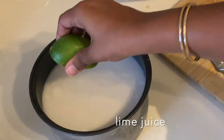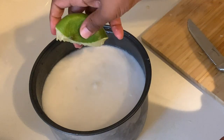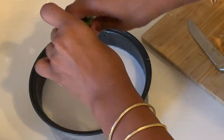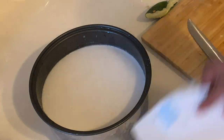And then I'm going to also add the juice of half of a lime. You can add in more if you like or less, or you can skip the lime completely if you don't like lime in your rice. I just think that it gives it a nice flavor and it complements the coconut flavor really well. So go ahead and finish squeezing it in as much as possible.